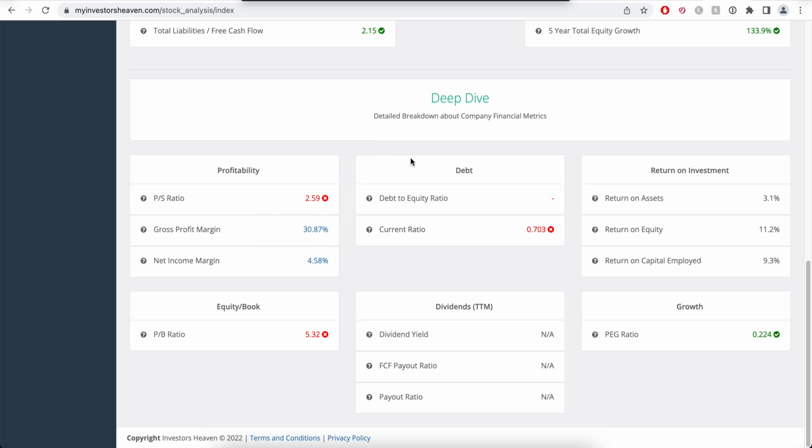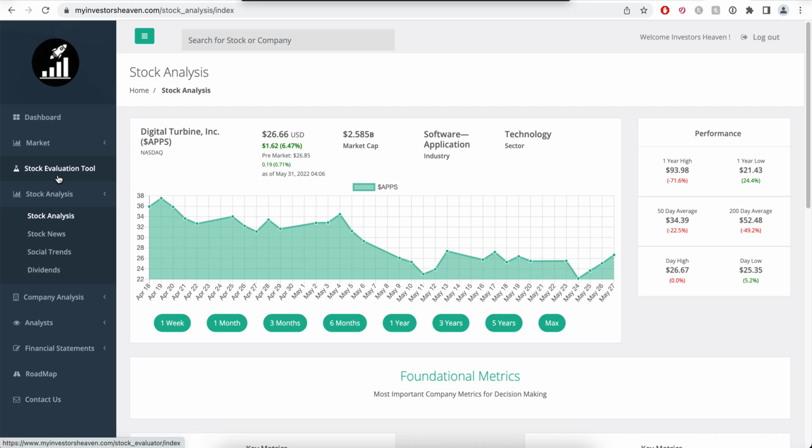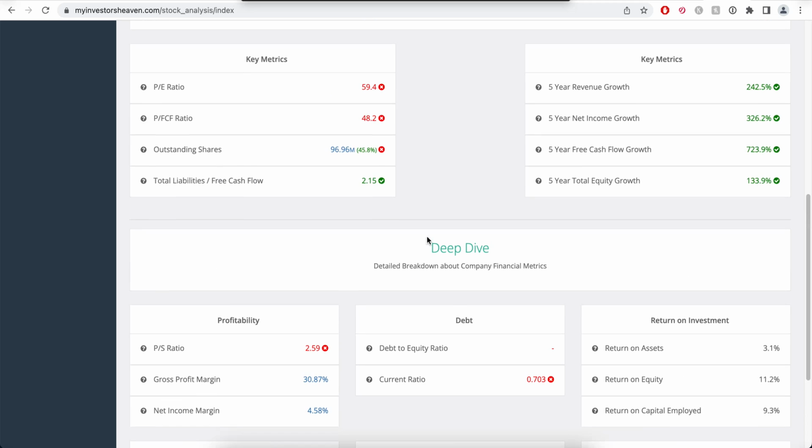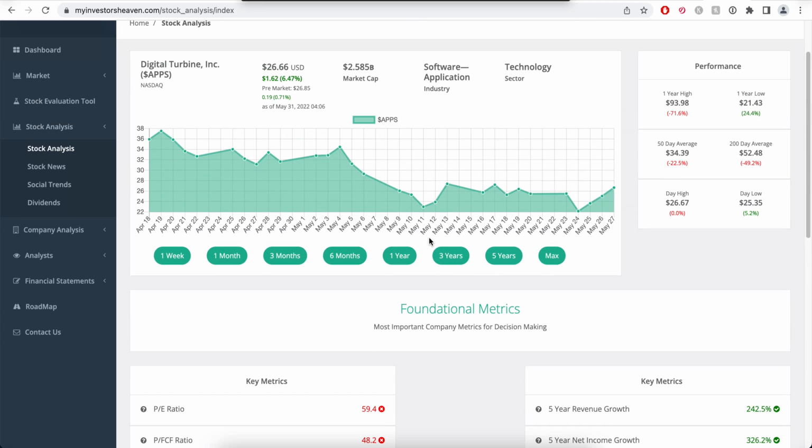And so if we go and use our stock evaluation tool, it will show us what has been happening in the previous years. But we need to account for this loss here, for this drop of the net income margin going down quite a lot actually in the past 12 months. So it looks like we're having very suppressed margins here for the company. And we have to factor that in our calculations. Now, this may not continue happening, of course, as we are exiting the pandemic and potentially going back to normal operations. But maybe it will. Maybe we'll have a suppression in the overall economy, and that will definitely affect advertising.